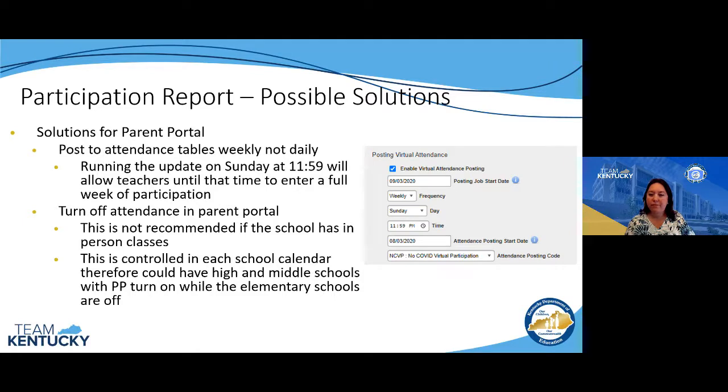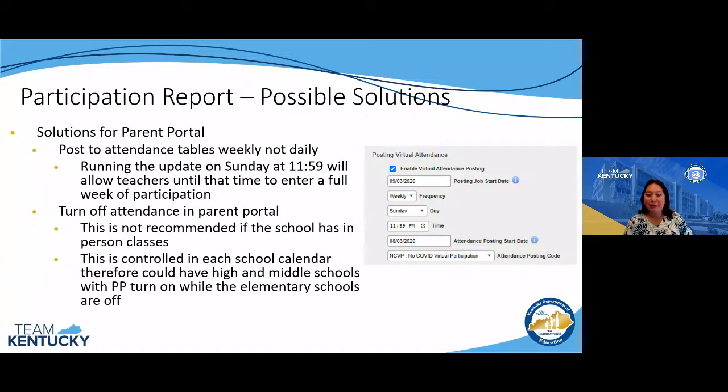Another comment here says it would be very helpful if the attendance clerk could fix the participation on the classroom monitor like they can for in-person attendance. Yes, it would be very helpful. We recognize this. We have given that feedback back to Campus, and we are hoping that is possibly some new functionality that we may see soon in the future.